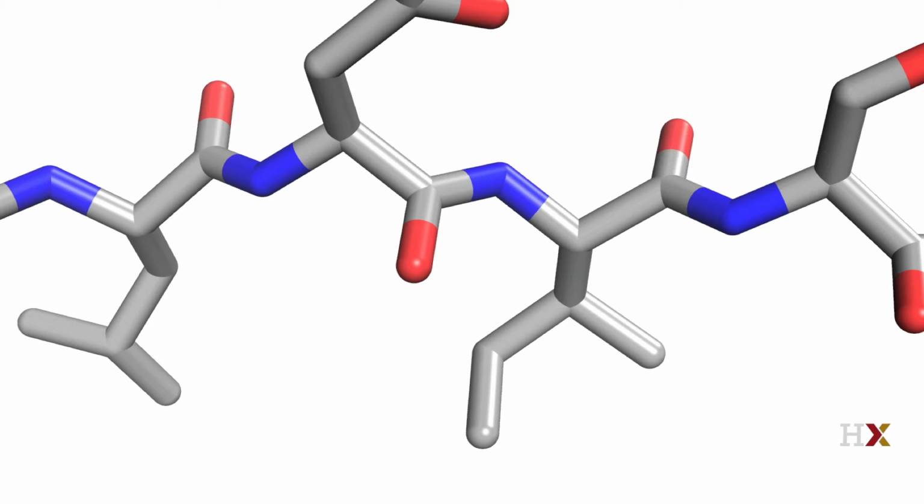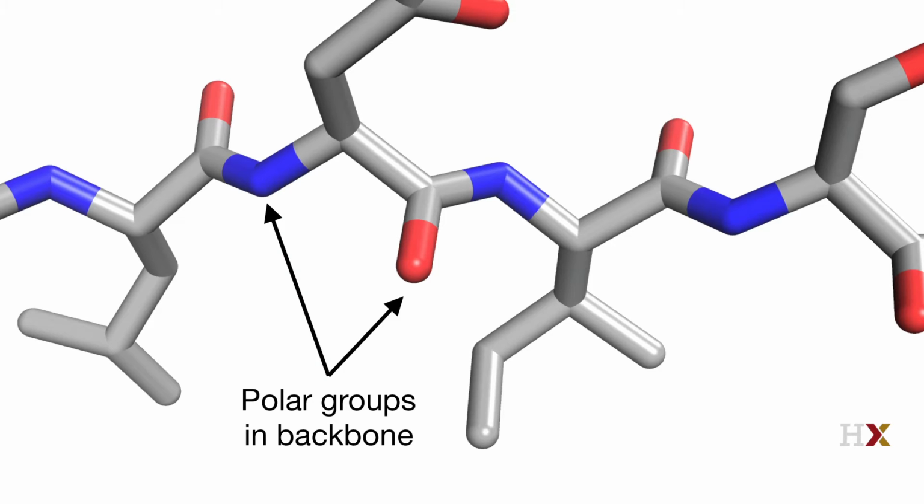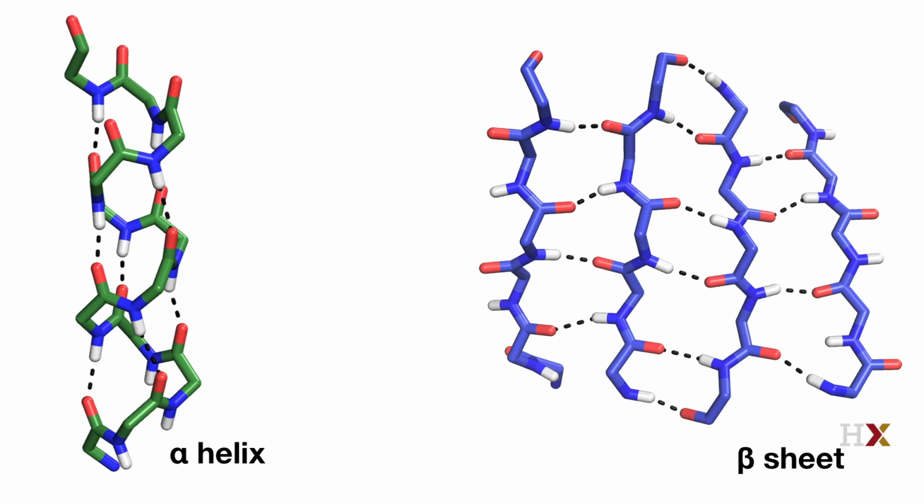However, recall that the peptide backbone contains polar amino and carbonyl groups. How are these groups buried inside the hydrophobic core of proteins? As we learned in earlier videos, hydrogen bonding within the main chain stabilizes secondary structures like the alpha helices and beta sheets. And these hydrogen bonding patterns also serve to balance those partial charges on the polar groups of the peptide bonds. That is what allows the polar groups to be buried within the hydrophobic core, because they're already hydrogen bonded. And similarly to the hydrophobic effect, the zippering up of the secondary structure elements is also highly cooperative.